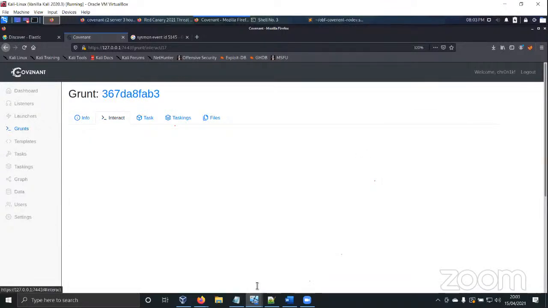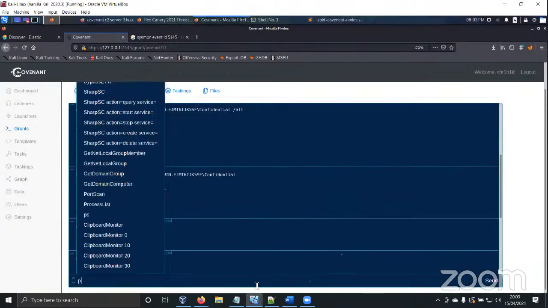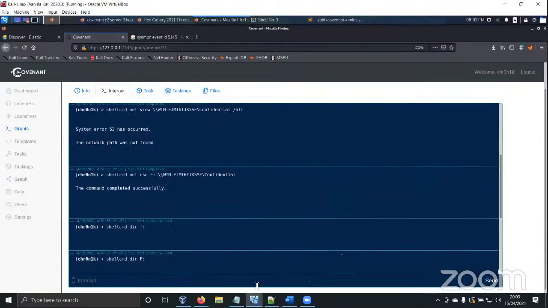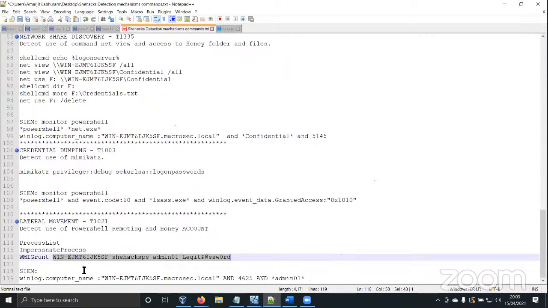So let's start with process. Command. Migrant. So basically what the command does, let me just show it on this side, it'll be easy to read.